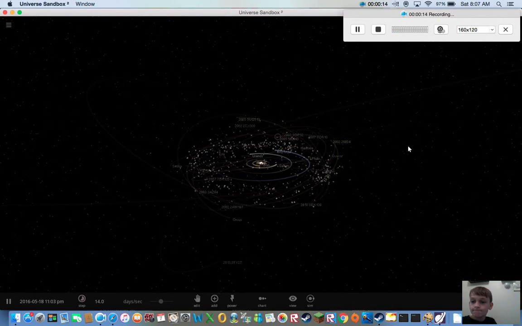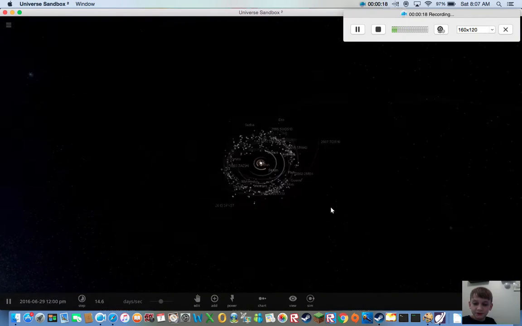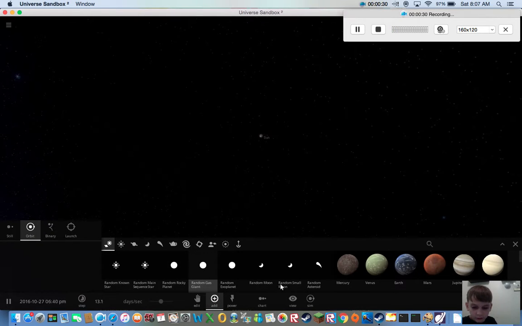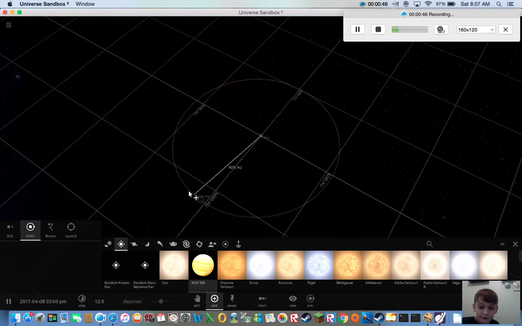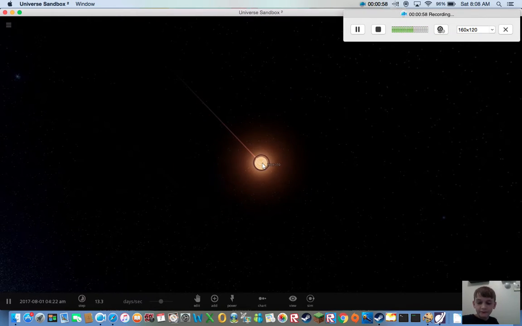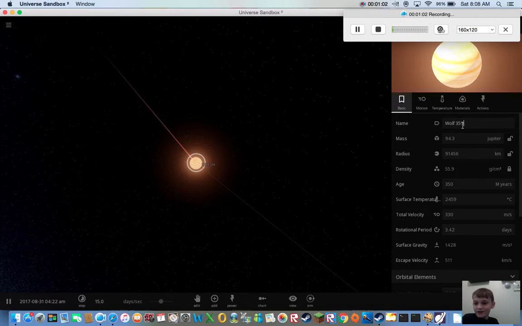And today we will be doing something interesting. We will be using this star, Wolf 359, as the base star for what we're doing next. We're going to call it the Dark Star.